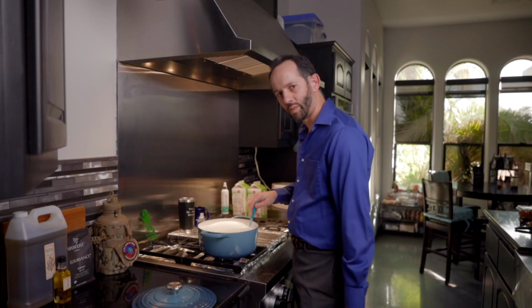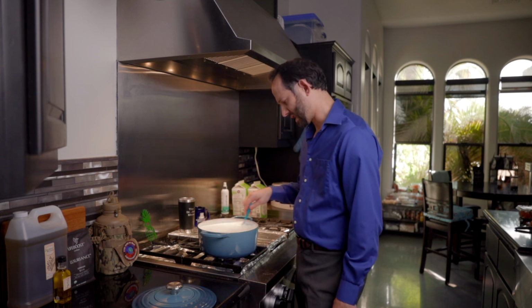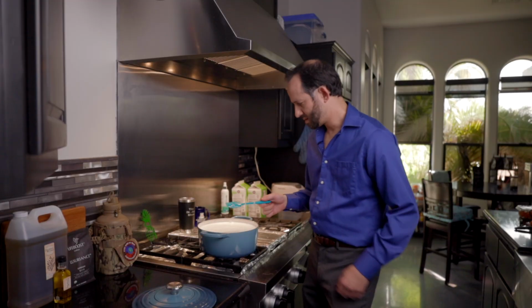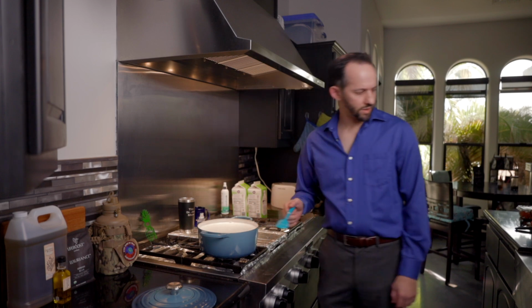Now I'm letting it steam a little bit more because I want it to be thick. I like my yogurt to be really chunky. And we're done. I'm happy with how this looks.